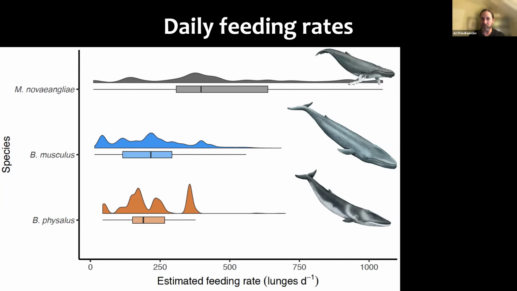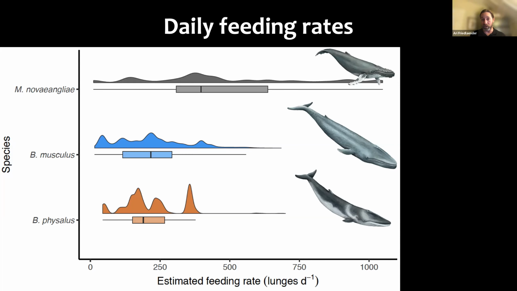And what's really interesting here is that a humpback whale is about a third the size of a blue whale, maybe half the size of a fin whale. The bigger animals are more restricted in the number of times that they can feed per day. Some of this is because it takes a blue whale a minute to process a mouthful of water. So its feeding rates necessarily have to be a little bit lower than they are for something like a humpback whale that can feed a lot quicker than a blue whale.